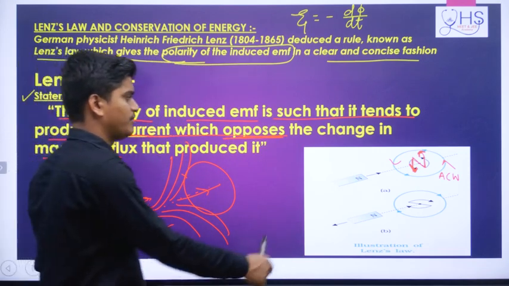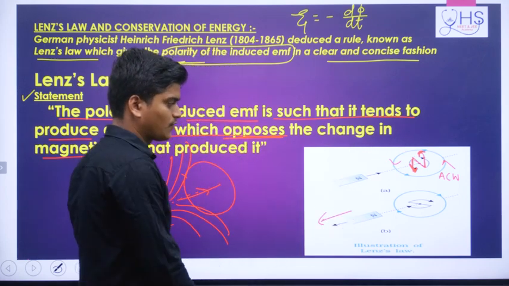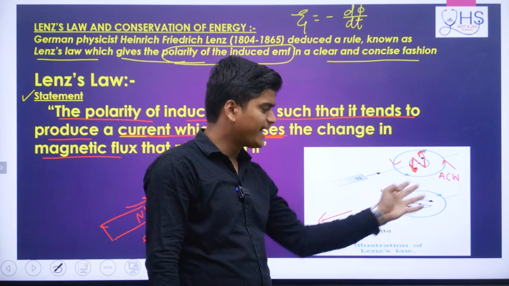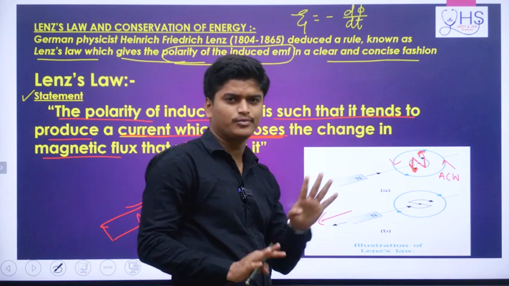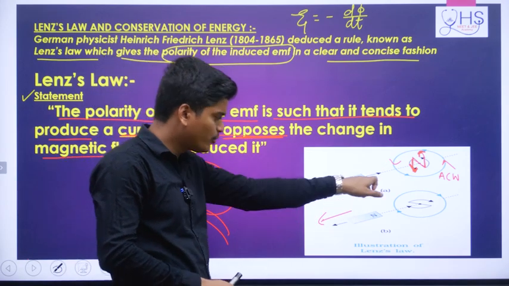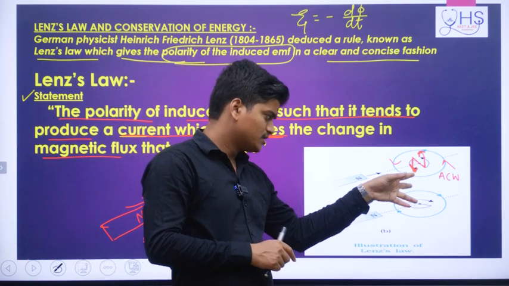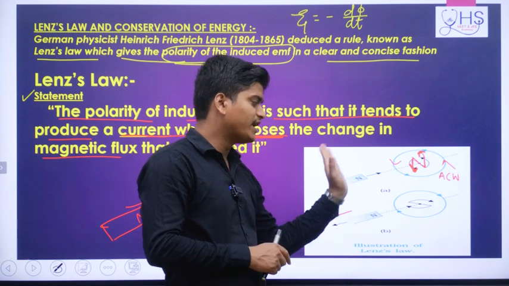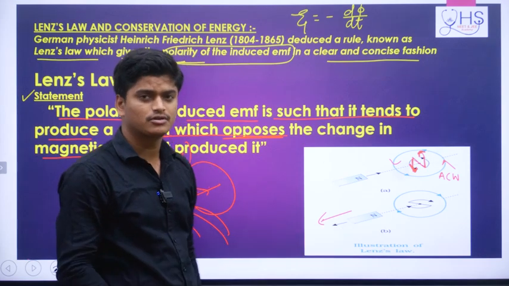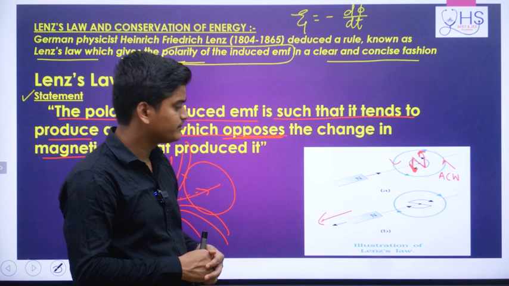So that's why it is behaving like a north pole. Suppose the north pole is going away. Suppose the north pole is initially near the coil, and 10 magnetic field lines are passing through the coil. I am telling you for example. Now what happens when the north pole goes away from the coil? From 10, around 5 magnetic field lines are no longer passing through the coil, because it is moving away. So there will be a change in flux. Initially 10, finally 5, suppose I am saying.